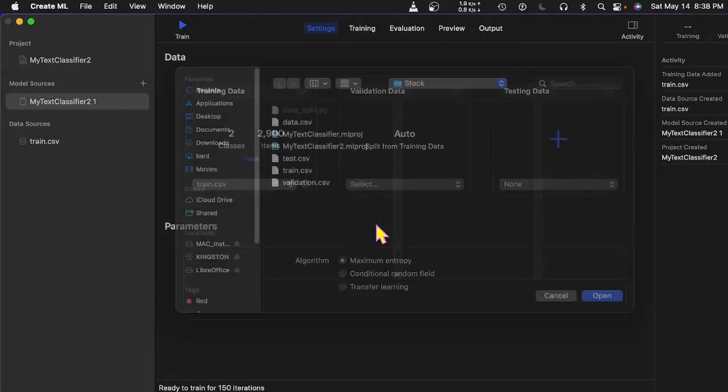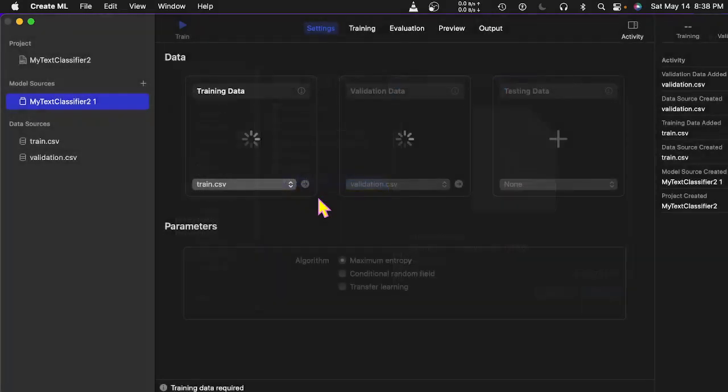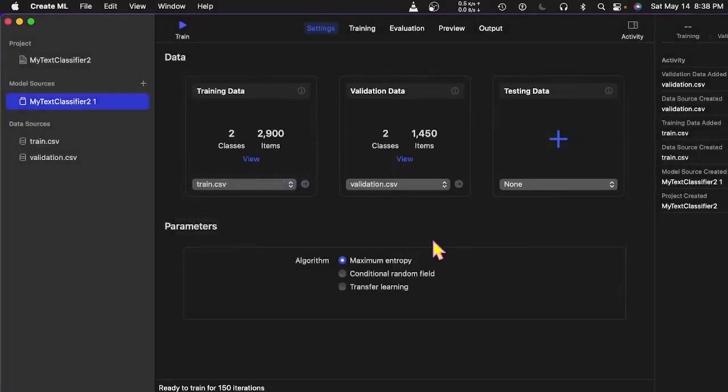Come in here and select the validation. I'm not going to do testing because if it doesn't work, what's the point? Let's try transfer learning. We'll try dynamic embedding first and see. This is going to train for 75 iterations. And let's see what happens.